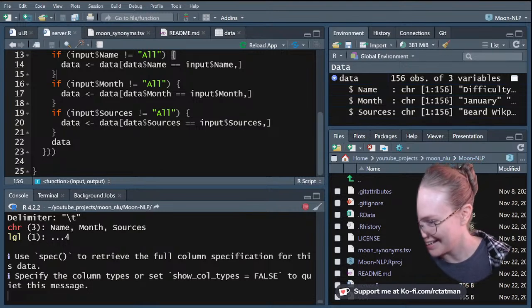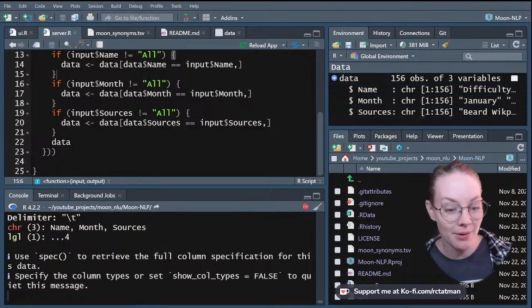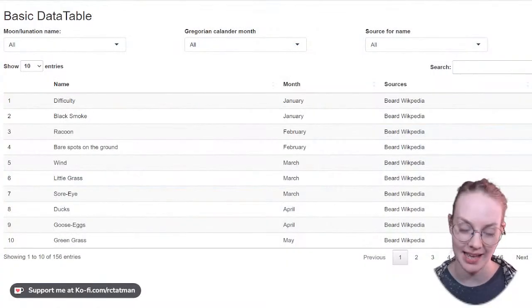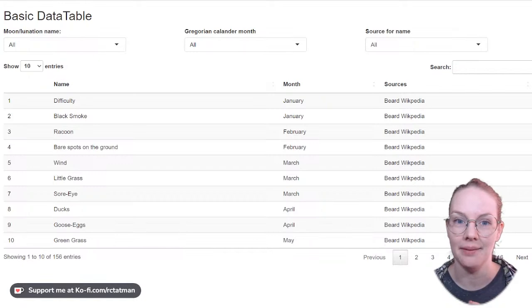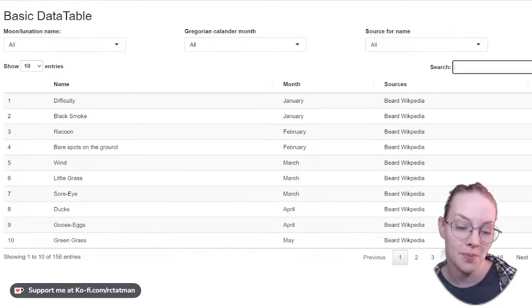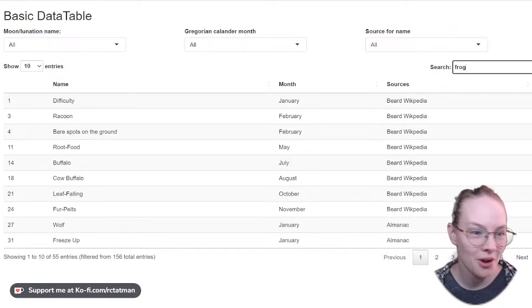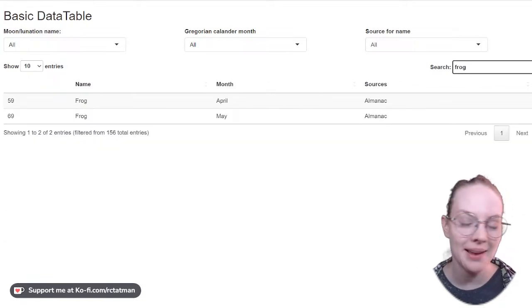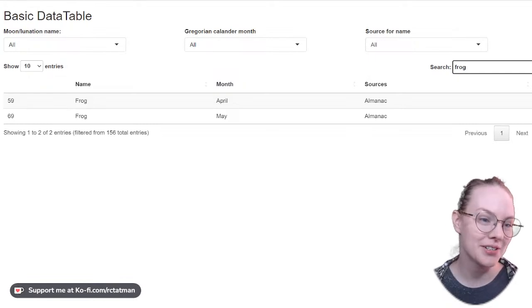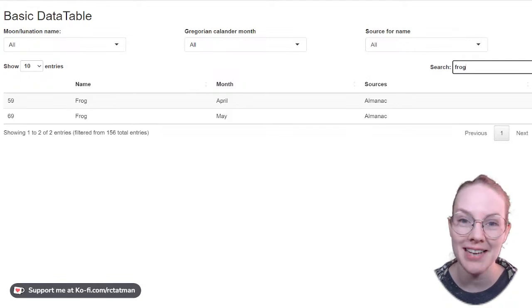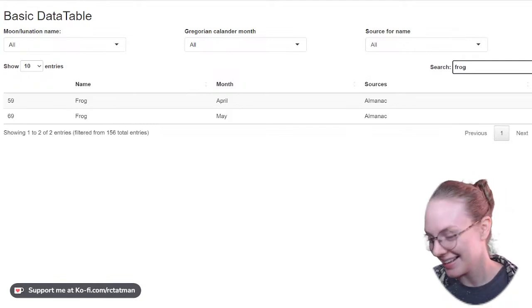Well, Small Cupcake says, what is this about? Great question. So, this is me solving a problem for myself, which is that I am interested in gardening, and where I am in the United States, sometimes people will give you garden advice like, make sure you plant your strawberries by the frog moon. When is the frog moon, you ask? Great question. It may be either in April or May, a question which I, in the past, have struggled to answer because people don't give me dates, they give me moons.